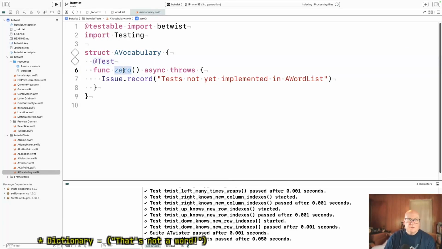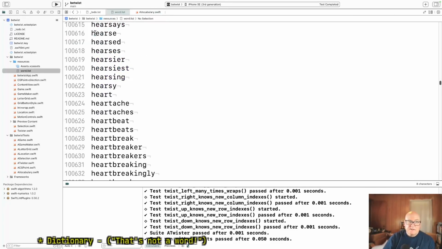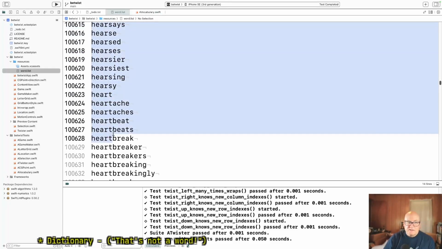Okay, so we've got to create one of these things. Well, we're going to get a file that we're going to read in. It's going to come in like this. These numbers are provided by Xcode.